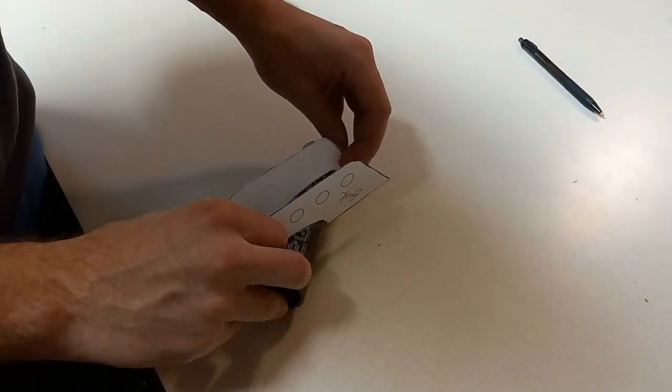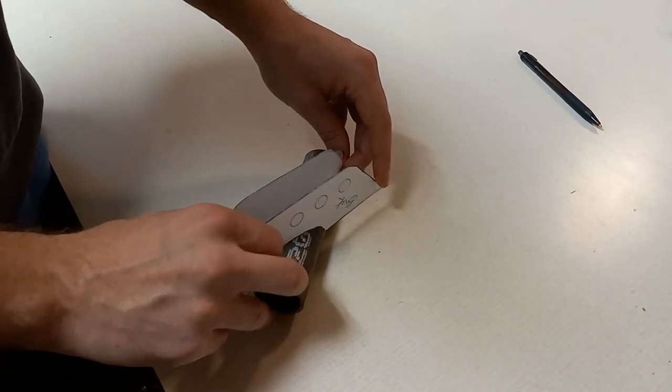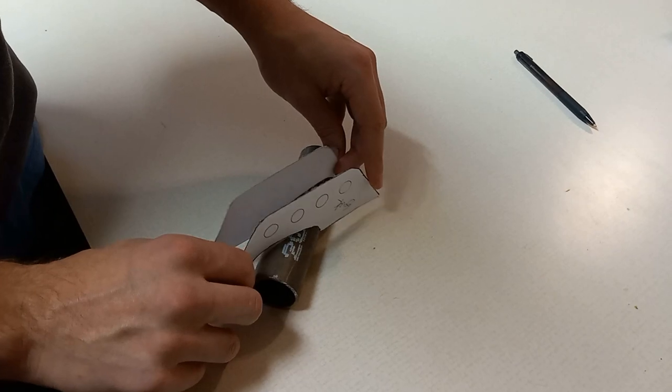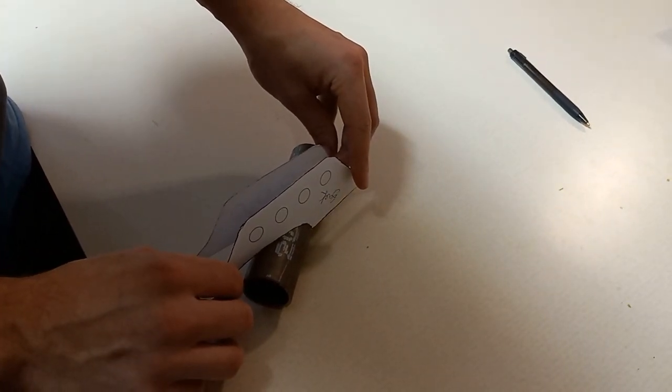So it's a little hard to see right now, but these do actually line up when I put them at the right angle on the tube. So if we do transfer these to the steel, they will fit right away.